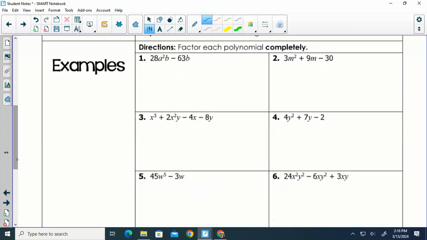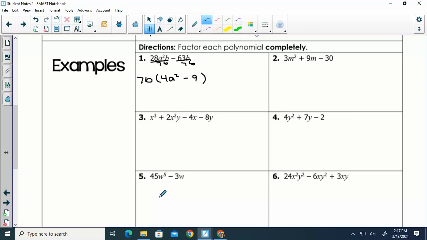All right, so no matter what, what is the first step for factoring? Greatest common factor, no matter what problem I give you. So if I look at this one, my numbers, 28 and 63, what are both of those divisible by? 7. Variables, do they have any variables in common? Okay. So remember, when you factor that out, it's like dividing it. 28 divided by 7 is 4. We didn't touch the a's, we took out the b. Minus 63 divided by 7 is 9, and we took out the b. All right, so that's greatest common factor.